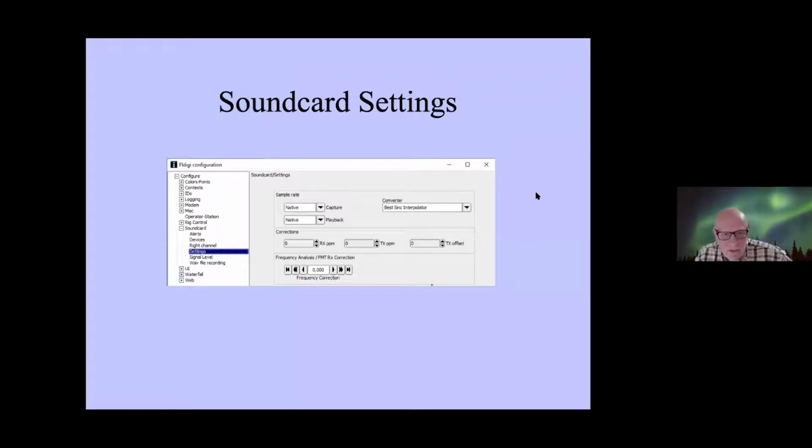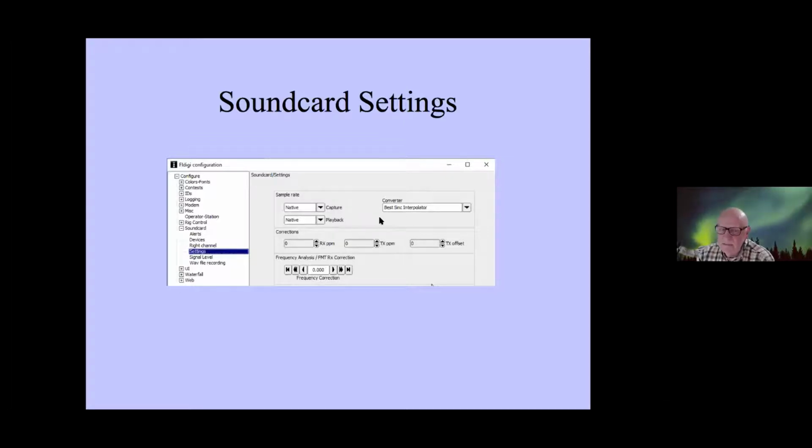So continue on with the sound card settings. After you've selected the device, you then have to decide a little bit more about how that device is going to perform with Fldigi. Every sound card has a native sample rate. My ICOM 7100 and FT991A are both 44,100 for the sample rate. That's a pretty common sample rate too for most sound card interfaces. But you don't have to worry about that if you select native. If you select native, then Fldigi will work with whatever device you have in its native mode.